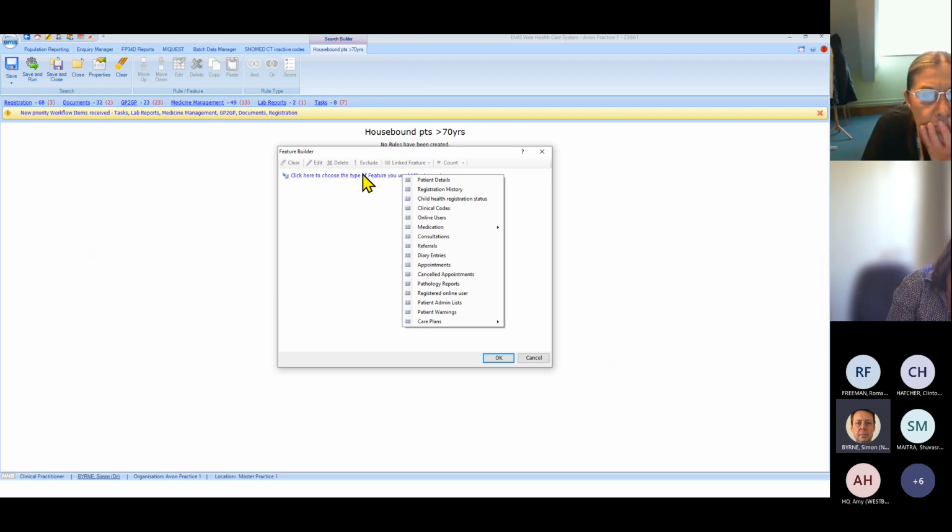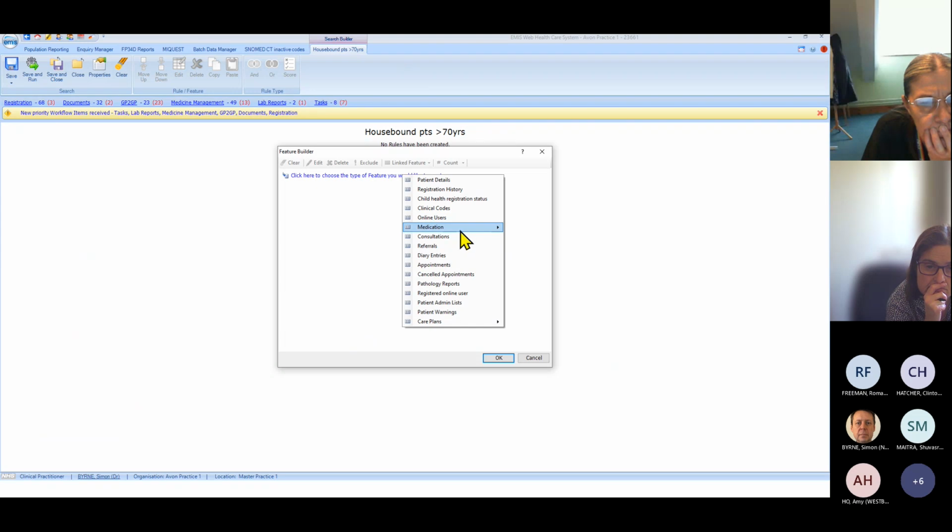So am I looking for a patient's age or gender, that sort of thing, date of birth? Am I looking for a registration detail? Am I looking for a clinical code? So am I looking for a patient's condition like asthma or diabetes, or, you know, are they housebound? Are they in a care home? That sort of thing. All of those things are coded.